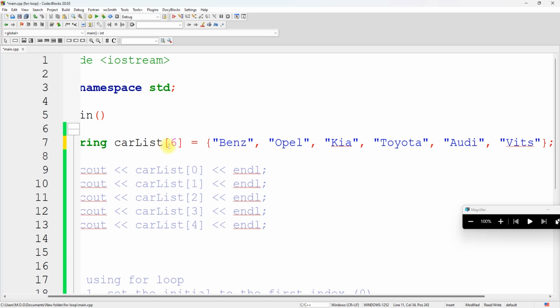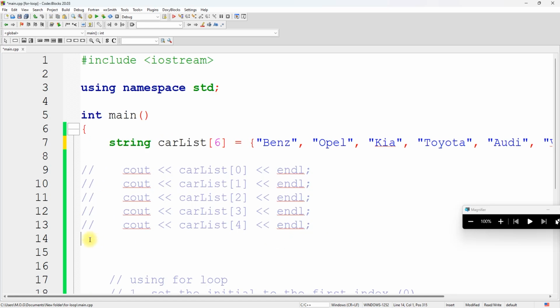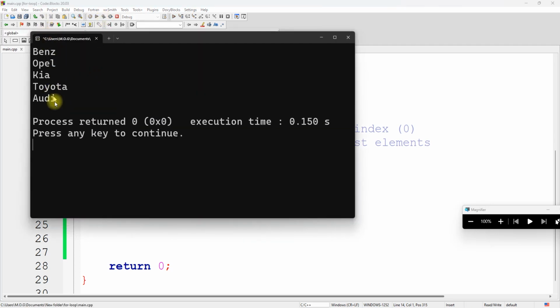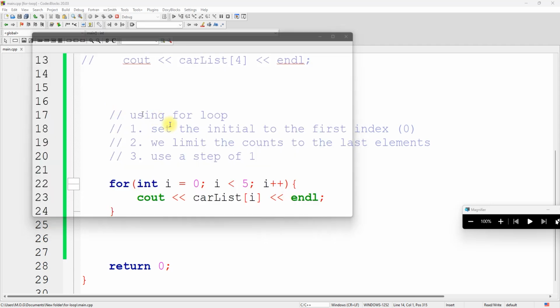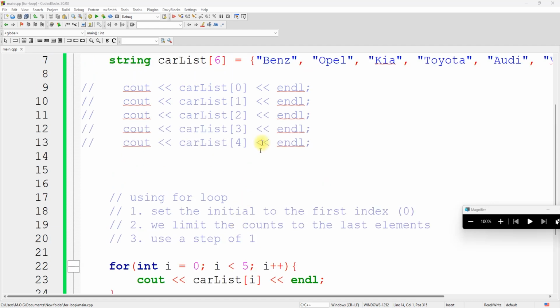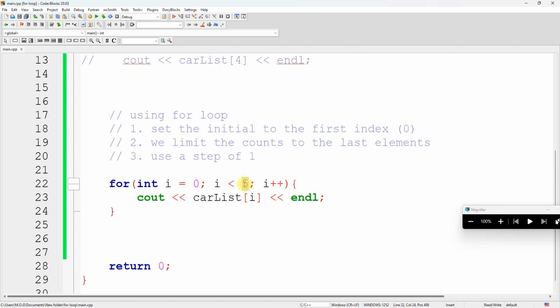So since over here now we have the size changed to 6, when we run it, the last car will not be captured. The main reason why I can see the last car, Vitz, is not captured is because we need to update the condition of the loop. At first it was 5, now it has been changed to 6. So instead of having 5 here, we change it to 6, and we'll run again.